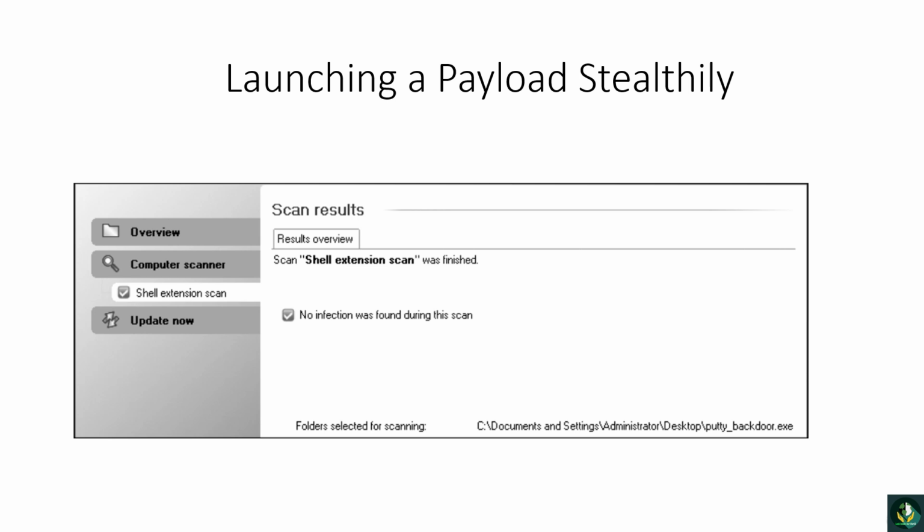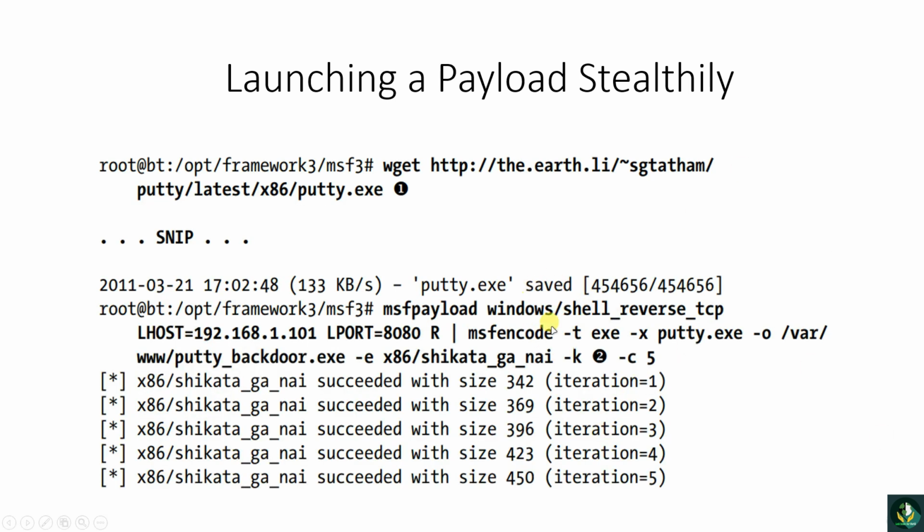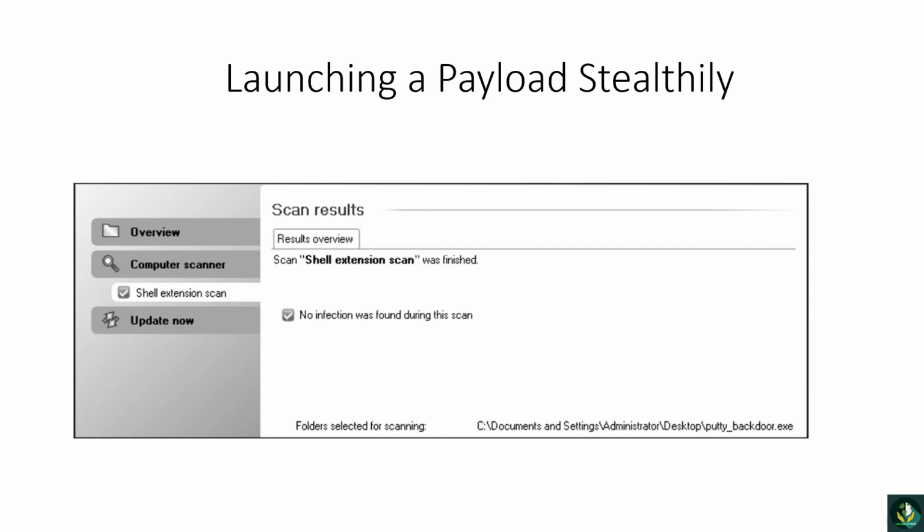So when choosing an application to embed a payload in, you should consider using a GUI-based application. If you embed a payload into a console-based application without specifying the -k flag, then when the payload is run, it will display a console window that won't close until you're finished using the payload. So if you choose a GUI-based application, then do not specify the -k flag. When the payload is executed, the target will not see a console window and will not pay attention to these little details that can help you remain steady during the engagement. So as you can see here, AVG declares the payload is safe and the computer is secure.